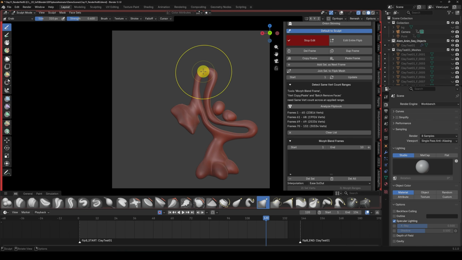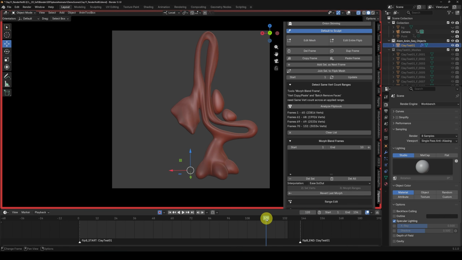So let's select this, let's drag him up here, let's really drag him even taller. There we go. If I exit edit mode, I'm going to have this jump over here. And go to frame 110, and then I'm going to have that jump. But I want to do this over 10 frames instead.